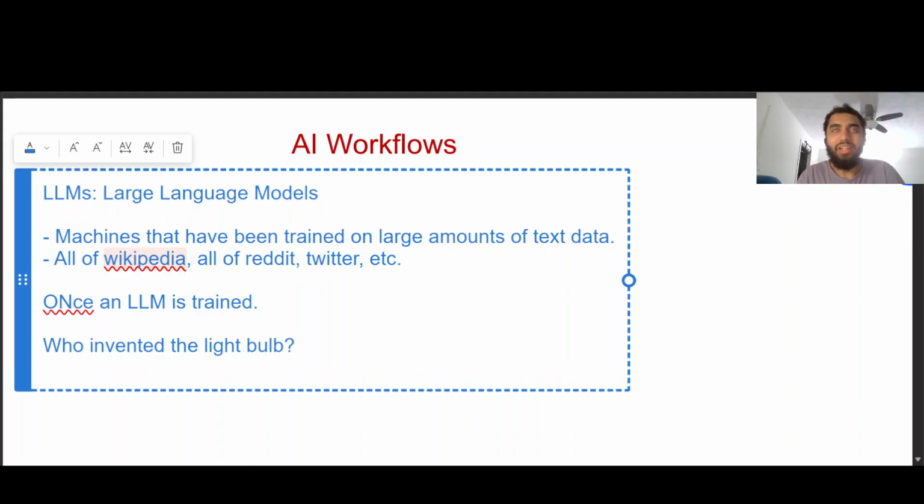Depending on where it got its information from, it might say Thomas Edison, or it might say Nikola Tesla. So that's the core element, large language models.